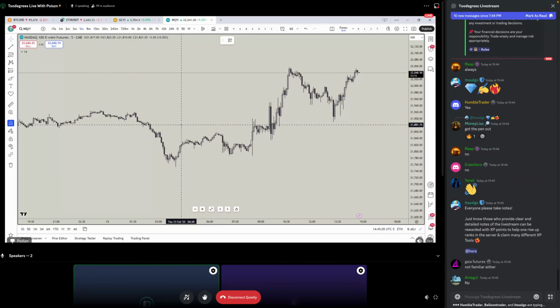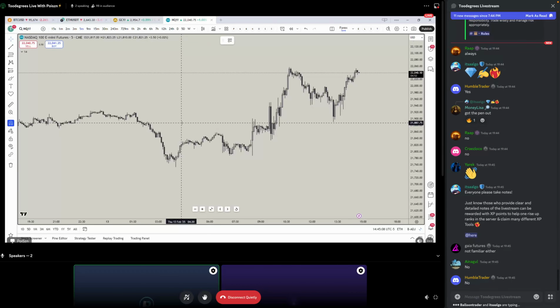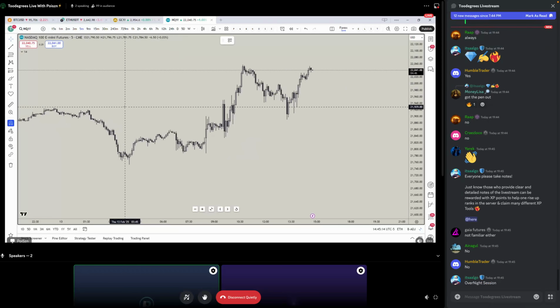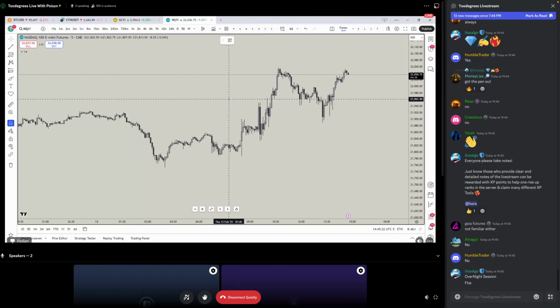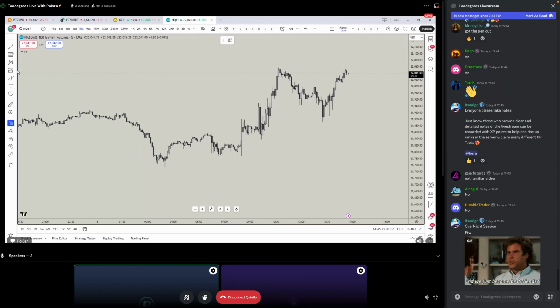So basically, the gist behind the ONS, or the overnight session, is that everything that exists after 4 p.m. to 5 a.m. UTC minus 5 does not exist, right? It does not exist. It's Asian liquidity created. So the algorithm still has to tick away. It's liquidity generated for the next session to take. And it's not too dissimilar from regular trading hours, or the gap between regular trading hours.